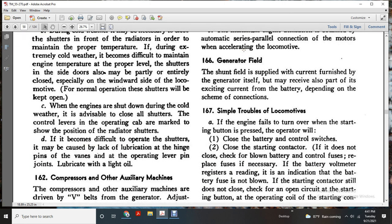167, the simple troubles of locomotives. If the engine fails to turn over when the start button is pressed, the operator will close the battery control switches. Close the starting contactor. If it does not close, check for a blown battery control fuse. The replacement of the fuse is necessary.